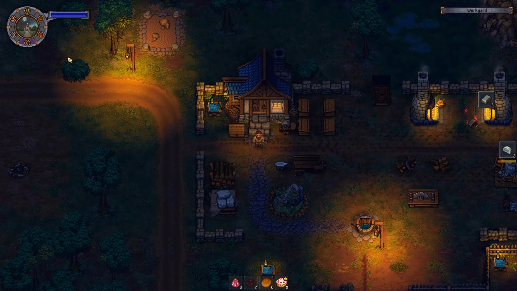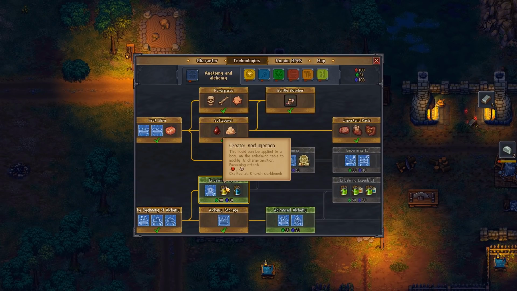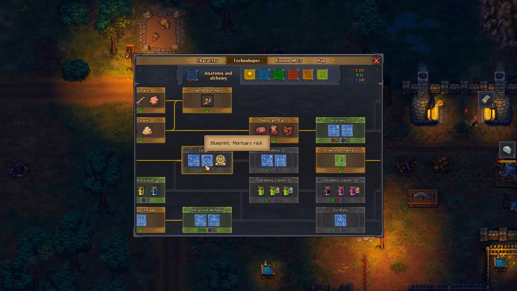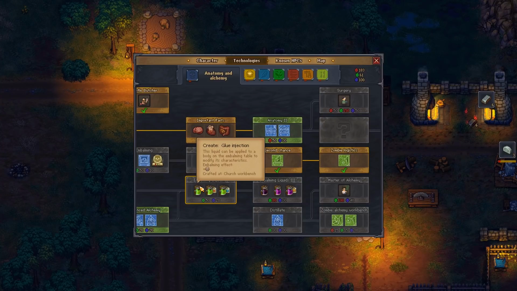Okay, early morning on a Sunday, and it's time to go into our technologies. I think I'm going to head into a few different things. We want to go through embalming, and then probably some of this other stuff as well. What we're heading towards is the fridge pallet. It lets you store bodies without decay, which is really useful. However, to get there, we've got to go through embalming liquids. Acid and lye injection, I don't think I'm going to need those terribly, but we'll certainly need the glue injection.